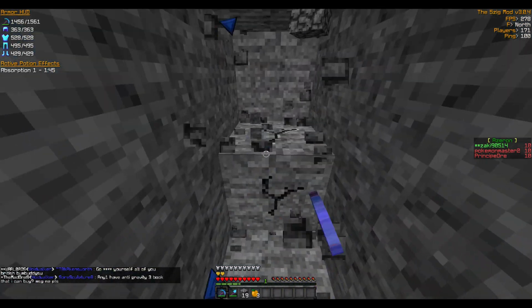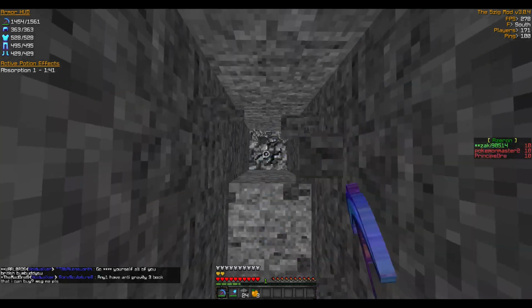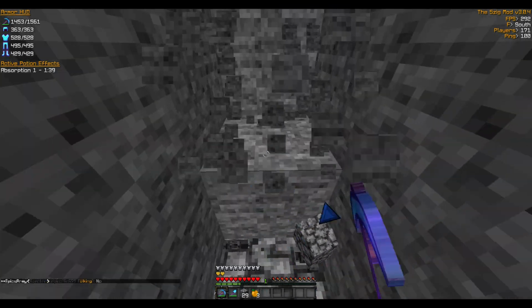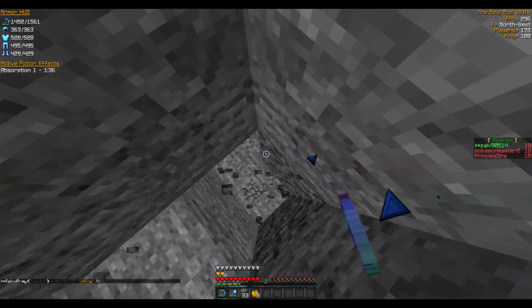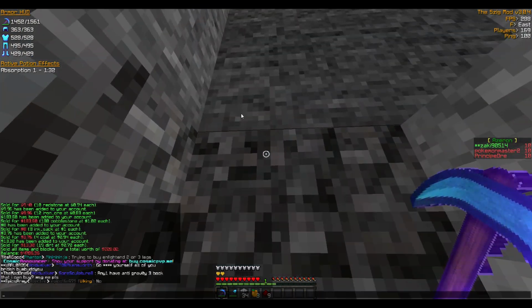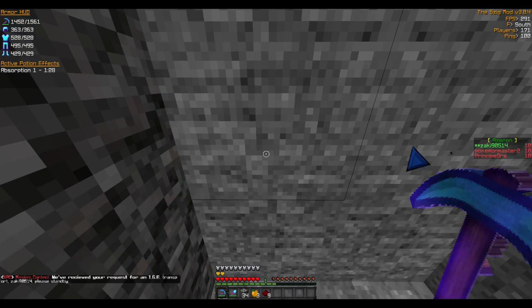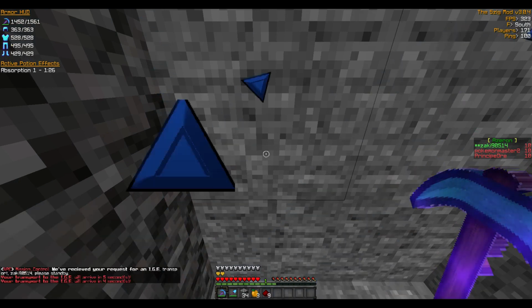Let's just see where this cobblestone's leading us to. I'm just going to mine it and see. Maybe they've got some hidden stuff. I don't want to mine all the way down. I don't trust these. Well, that ends right there. So, I guess we're going to go back to shop. And we're going to be rich, guys.